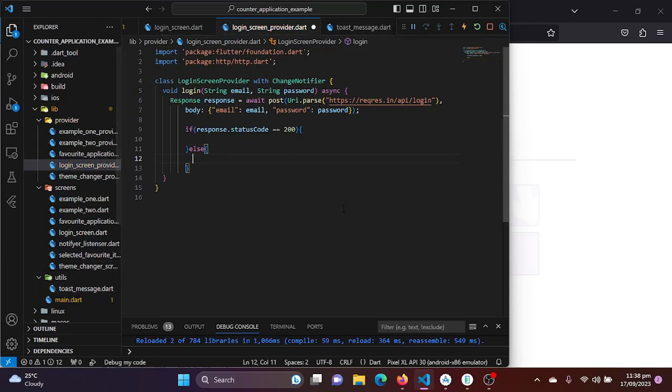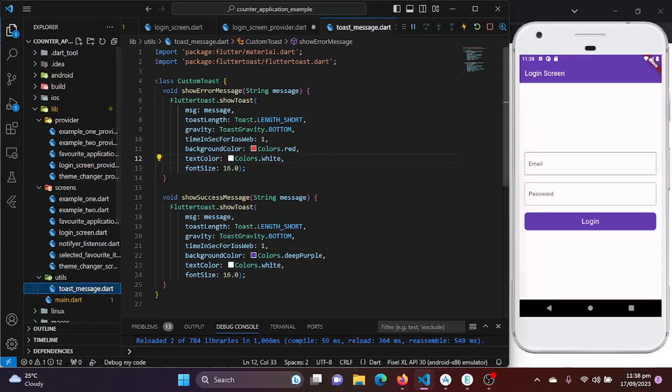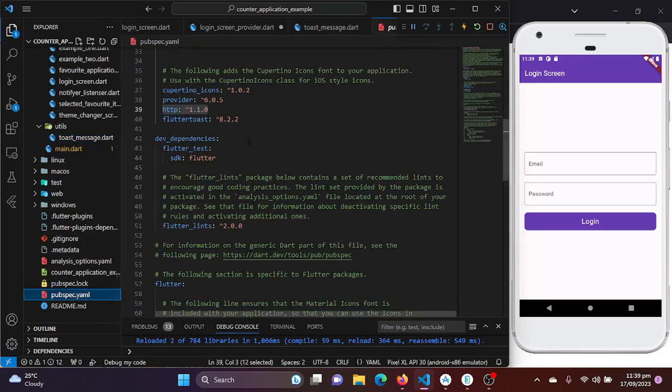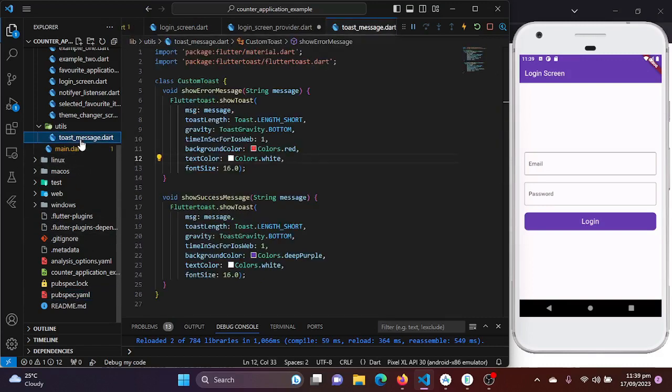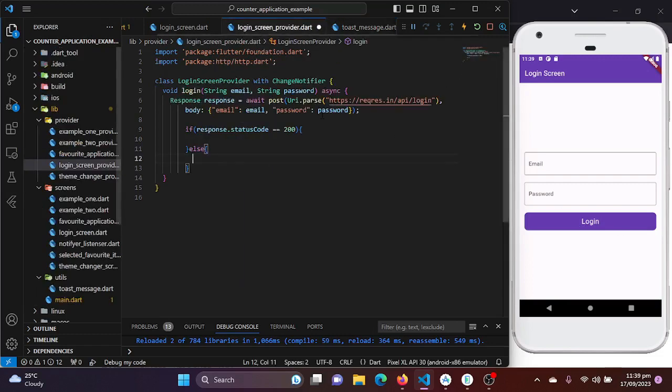So here for showing a message in our application, I am using a toast message Flutter. So we need to install this package from pub.dev and just paste it to the pubspec.yaml file and just create a class and just create a function and use this in our login screen.